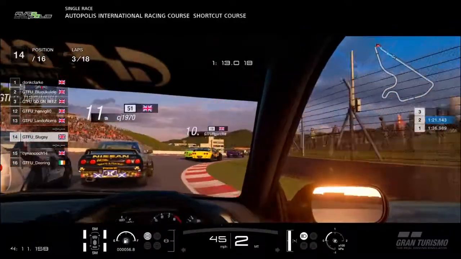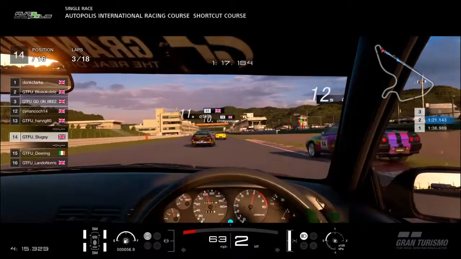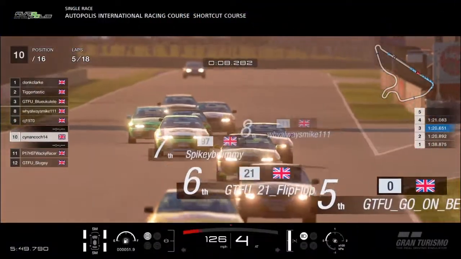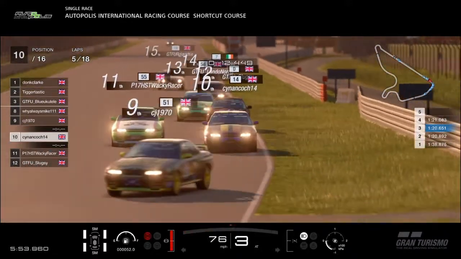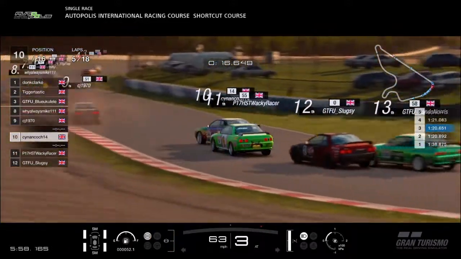And then CJ comes up the inside as well. Lando's ghosted, he's in amongst there. Slugs, he picks up the rear wing of Harvig, throws him wide, nearly throws him straight into Kaz. And that pretty much, you can see there, Harvig in the background, a long way behind. That pretty much ends his race. Unless there's some fun and games going on.